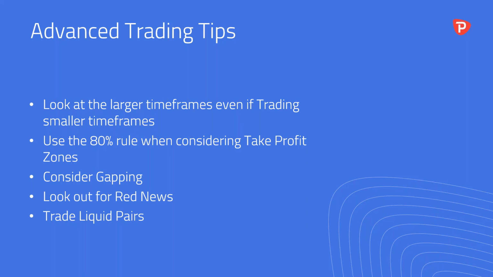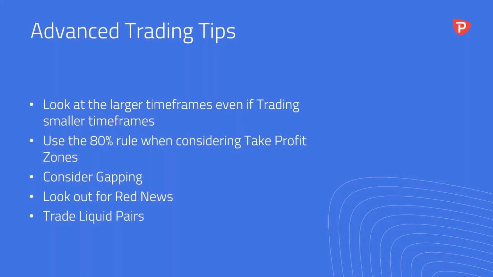Okay, so advanced trading tips, Ty, during this time. I think looking at larger time frames, even if trading the smaller time frames, is not just something for this time. It's something that we always talk about. You need to think about everything as money flow. And where are the biggest points of money flow? They're on the daily, weekly charts. And that's where the big guys like Goldman and all the other investors and the big banks are pushing money around heavily. The smaller time frames are where the more nimble algorithms, robots, and of course a lot of retail traders are. So when we understand that, we need to know the trends on the different time frames and break it down. If you're trading a 15-minute time frame, it's still important to know where the support and resistance is on the 1 hour, 4 hour, and we will talk about that.